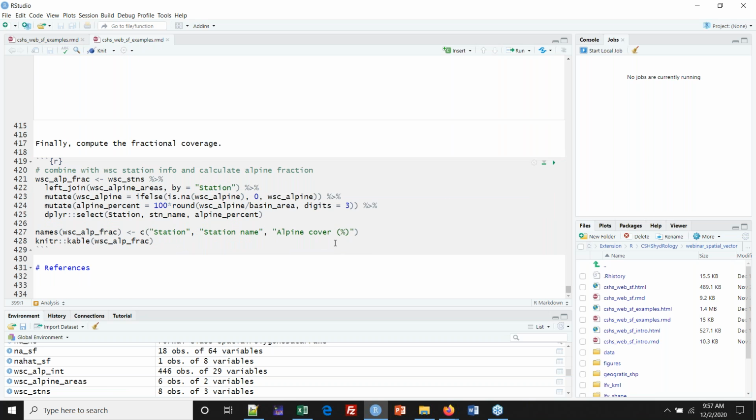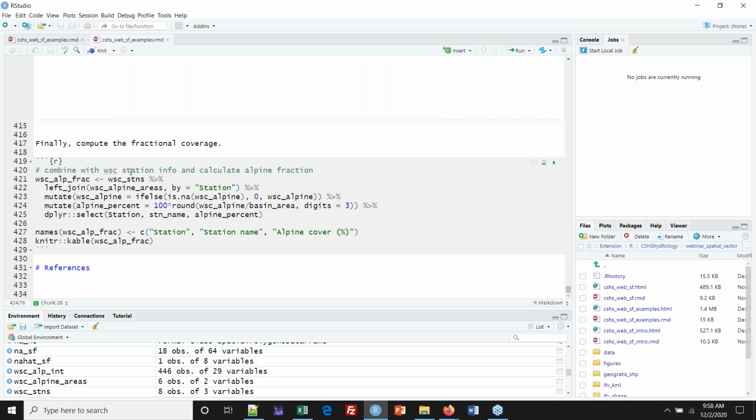Then the final step is to compute the fractional coverage. So I'm reading in the station list that I created earlier, WSE_stations. I'm doing a join with the alpine areas, which I just created. We're joining it by station. And then I'm doing a couple of calculations. So I'm calculating a variable called WC_alpine.